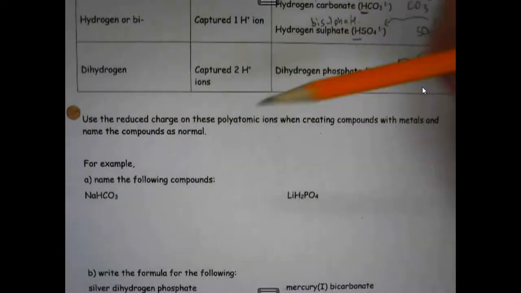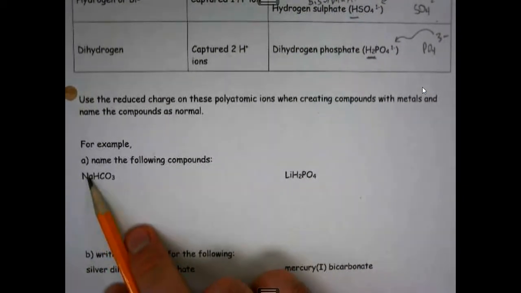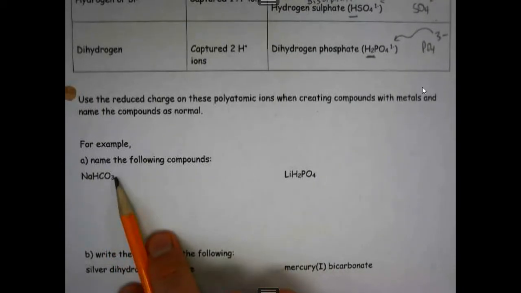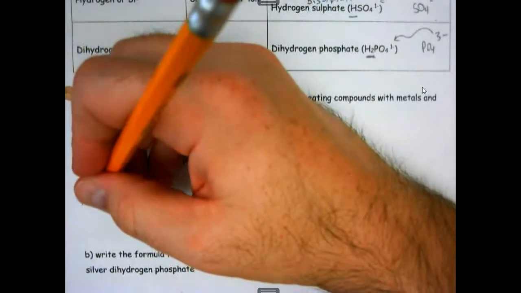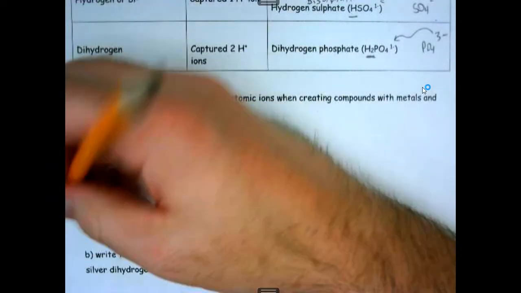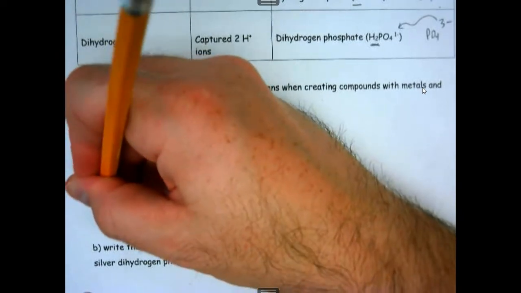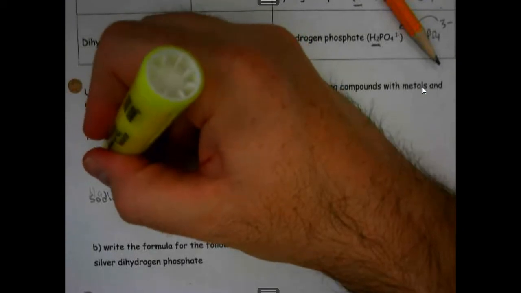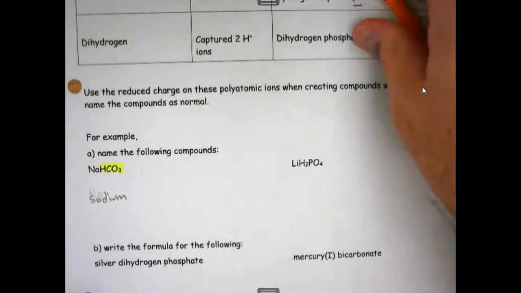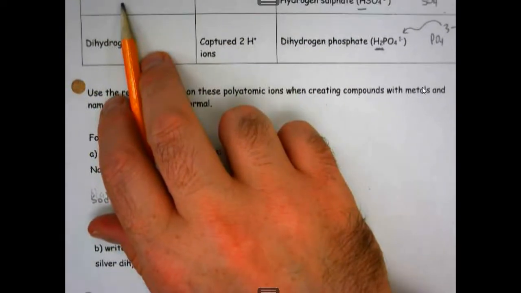All right. So we're going to name these together, or we'll just do it as an example, I guess. So we're going to write our positive ion, and then we're going to establish our negative ion. So our positive ion here is the metal sodium, Na. Oh, I guess we're just naming it, so I don't really have to do that. Okay, so we're going to name this. We're going to first do the metal here. So this is sodium. And then our polyatomic here, in this case, is this whole group here. This is carbonate that has captured an H. So it's going to be this version of carbonate.